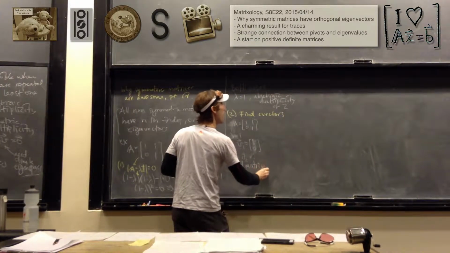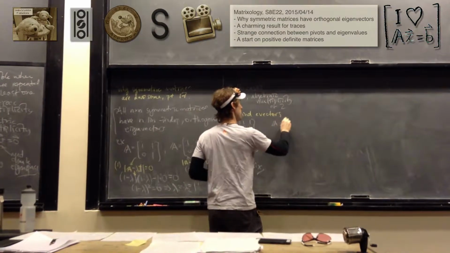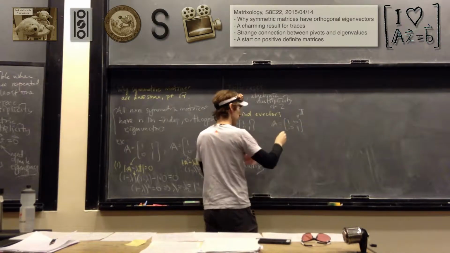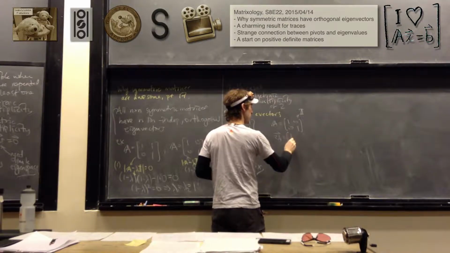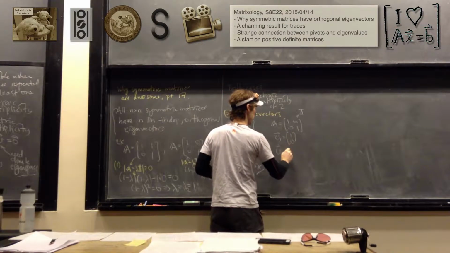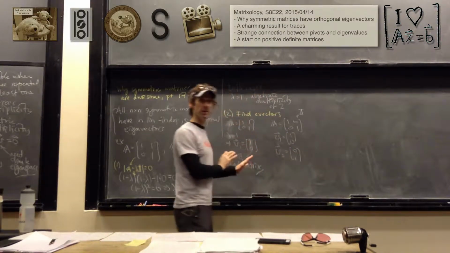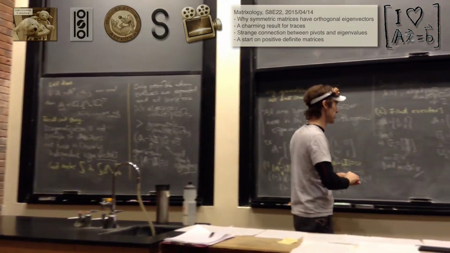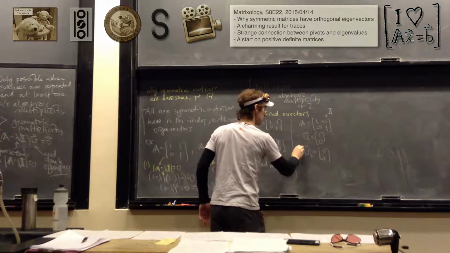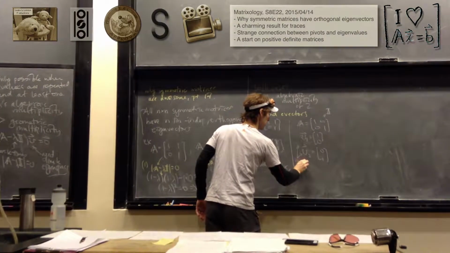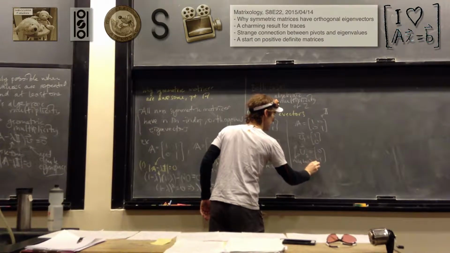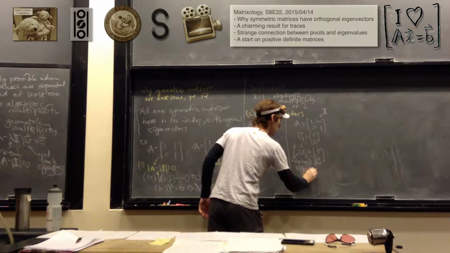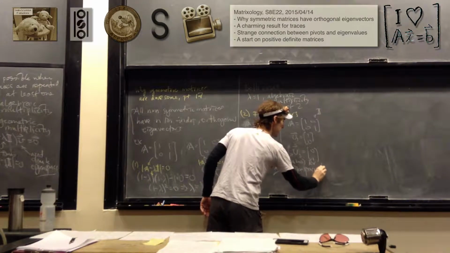Over here, A equals [1, 0; 0, 1], which is of course the identity matrix. If you go through the process, you'll get V1 equals [1, 0], and V2 equals [0, 1]. There's a choice here. You can choose [3, 0] and [0, 4]. Fine. But these are nice choices. This is a nice basis for the eigenspace of lambda equals 1.